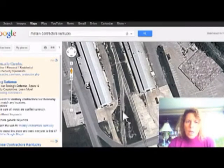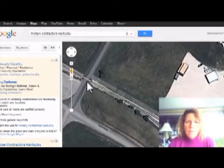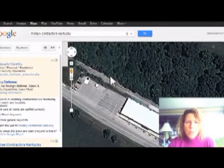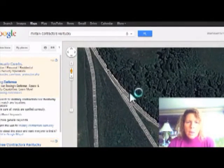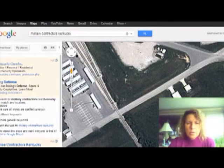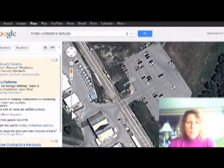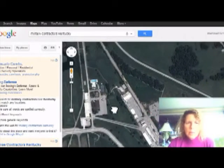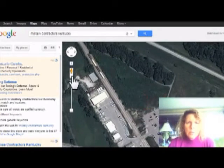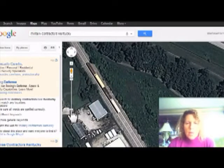All right, so there's a lot of buildings on this place, and look how the railroad tracks come in. And in fact, there is a picture of a train. We'll get to it. And there's a lot of splits here, okay? But those splits keep coming. We're going to pull out a little bit. And they go to all different parts. There's that train. So you can see that there's a train or cars sitting on it right there. All right.